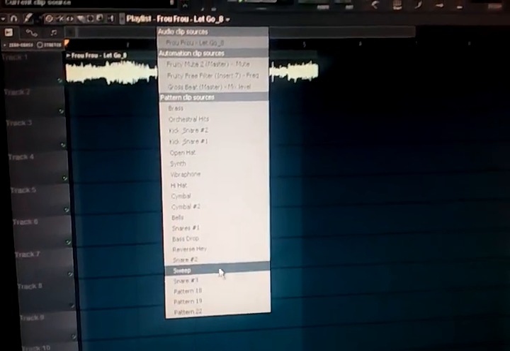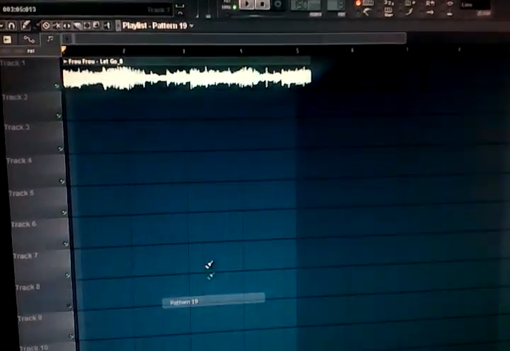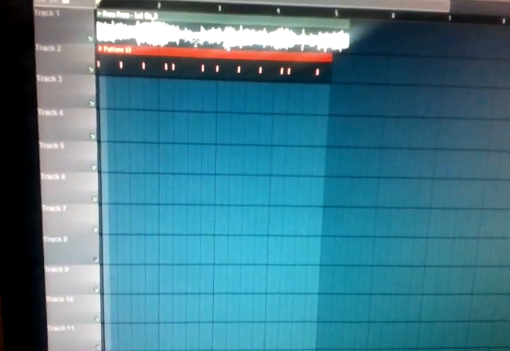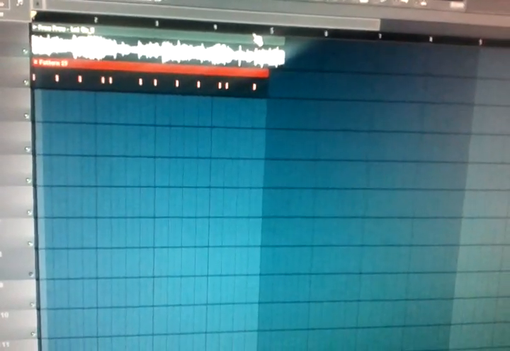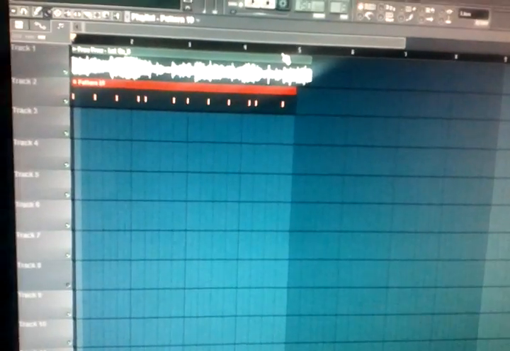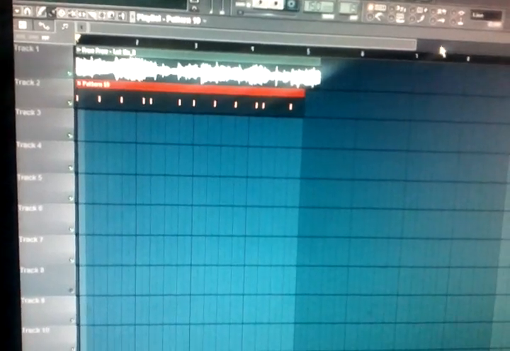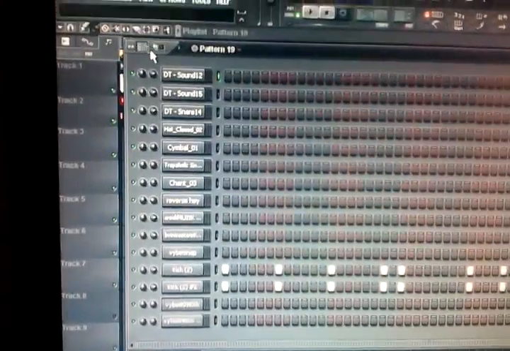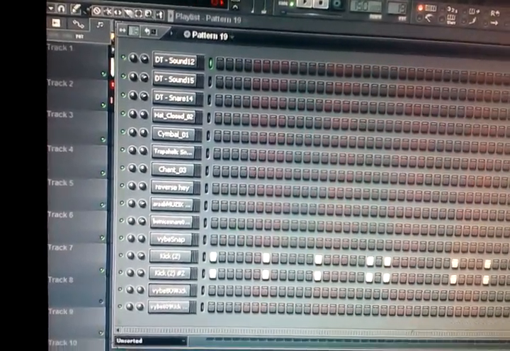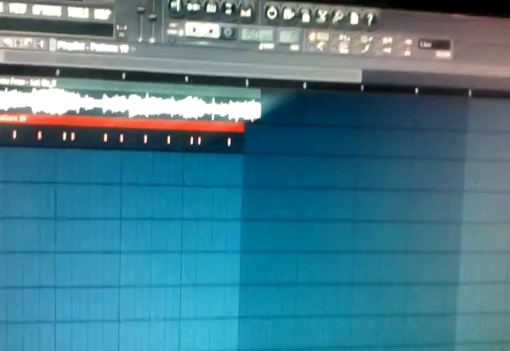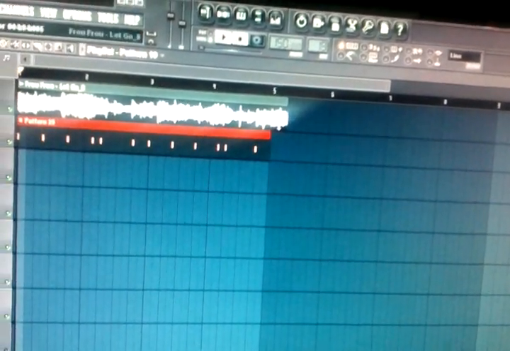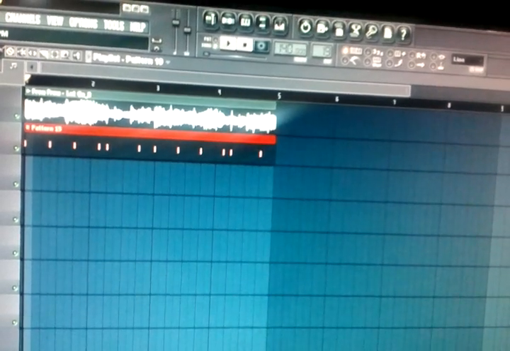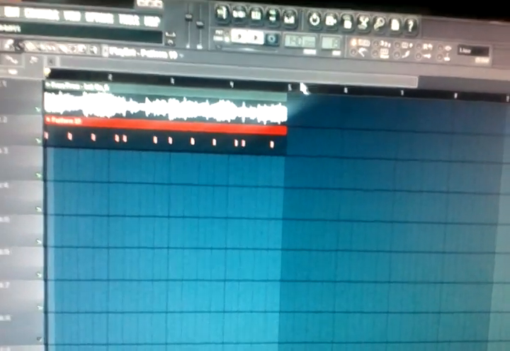I'm gonna show you my drum pattern. I do 16s, which means it's 16 beats per pattern, which means it'd be a 4-bar beat pattern. As you see up here, it's 16. You know what I'm saying? You go over here, you want to drag your tempo down so the sample lines up with your drum pattern. Very simple.